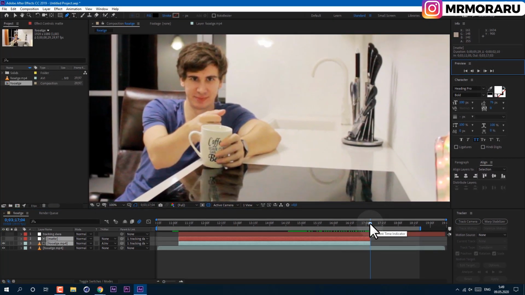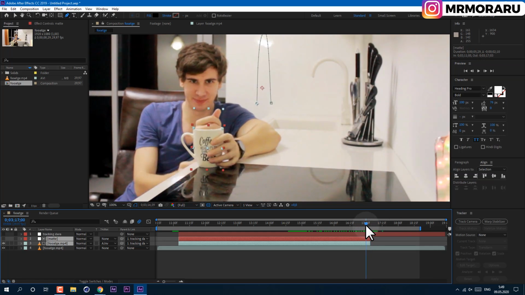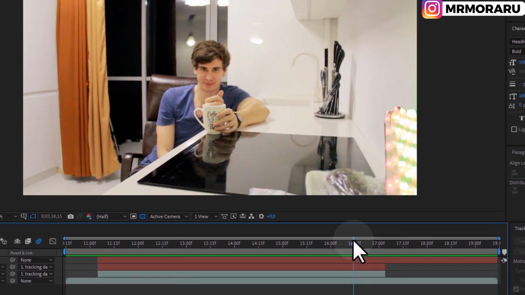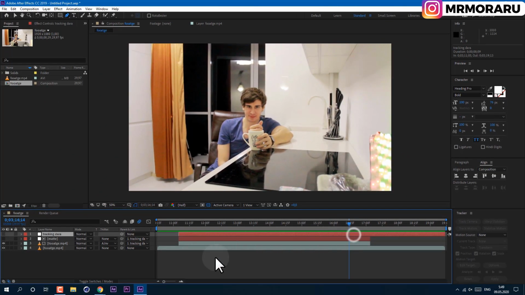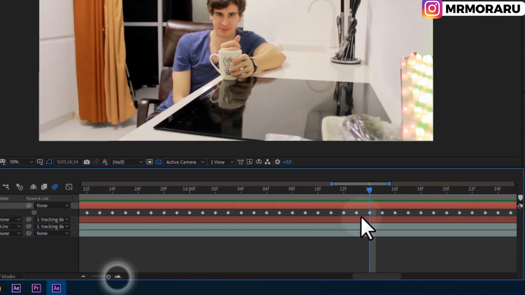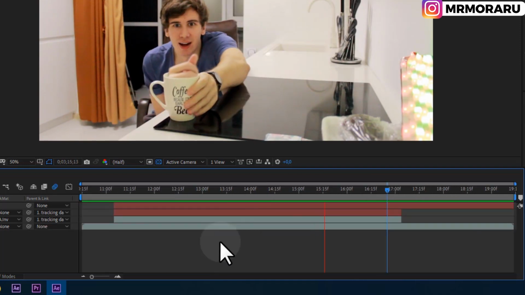And now let's fix a few bugs which you might have. For example, here at the end, I can see that my tracking has a bit of a glitch in the size of the fist. Clearly, we don't need to have our fist size changed. So we can select our tracking data layer and press S on the keyboard to see our scale animation. And select all unwanted keyframes, which are making the size jump, and just delete them. Now it's a way cleaner animation.